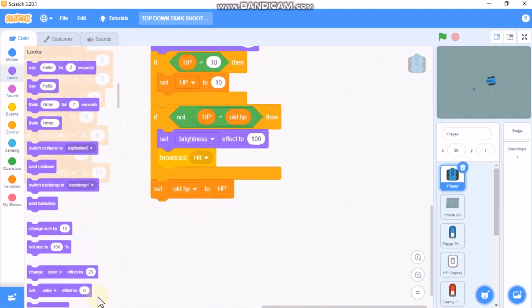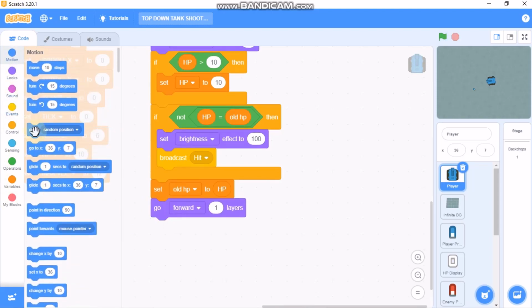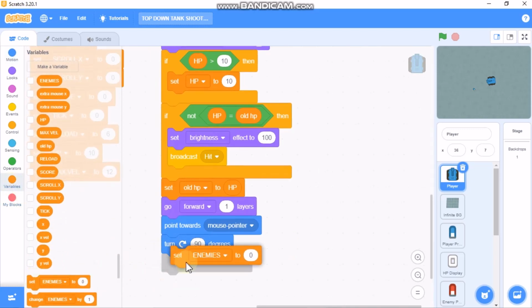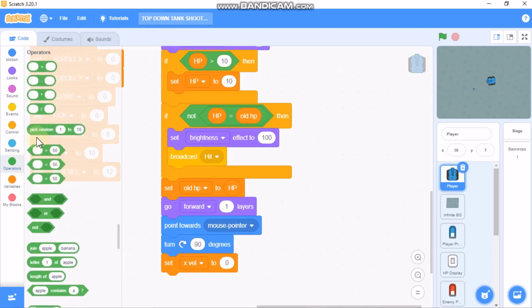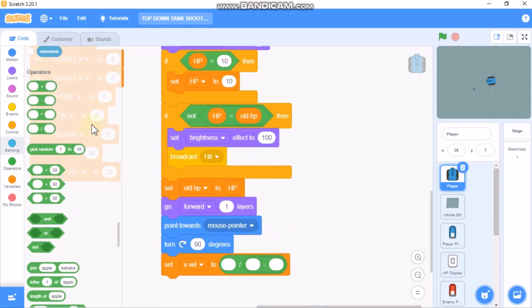And again we need to go forward one layer, point towards mouse pointer, and we need to turn 90 degrees, and then we need to set our X velocity to, grab a times, grab a minus, place it here, another minus, and another minus.